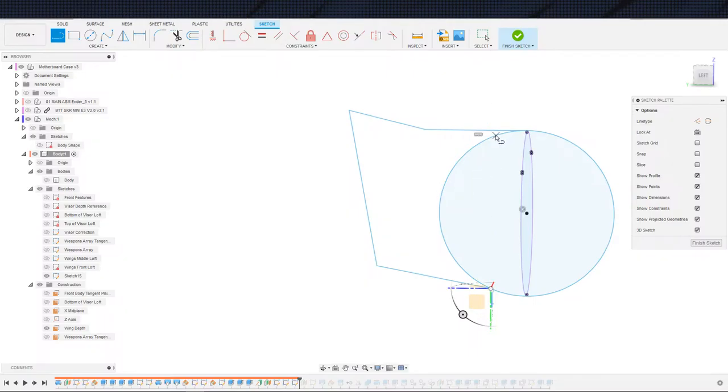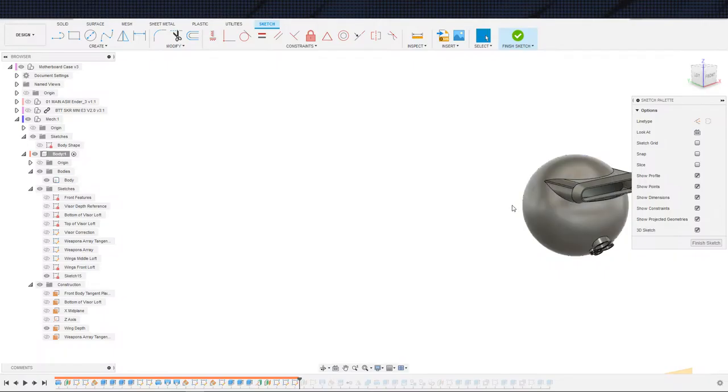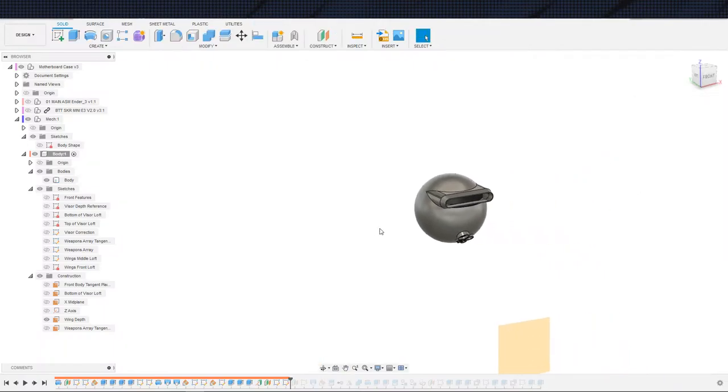But I'm wondering whether or not I don't want to actually back up and go back to that depth one. So I'm starting from here and doing the same kind of thing. Yeah, you know what? I think that was the better idea. So Control Z back, and then we will grab the wing depth and go from there.